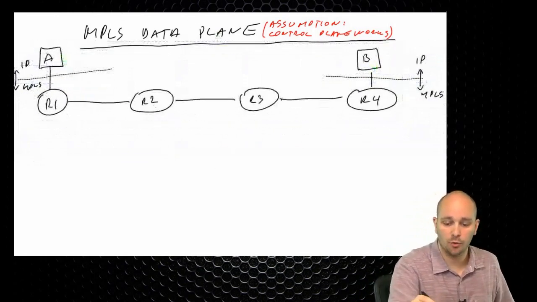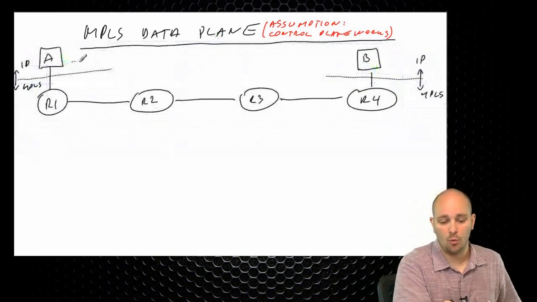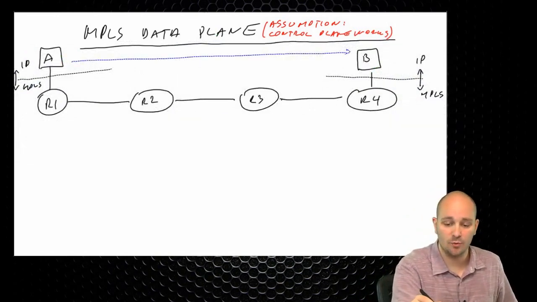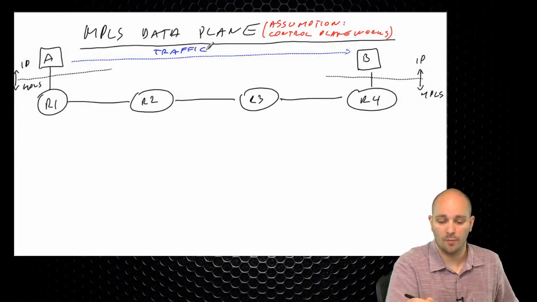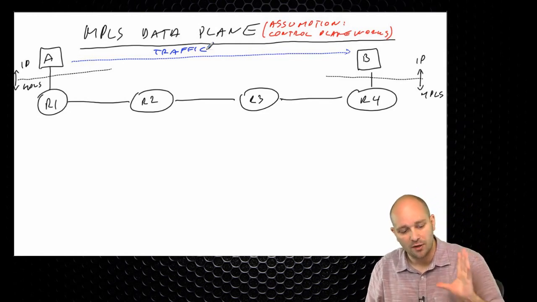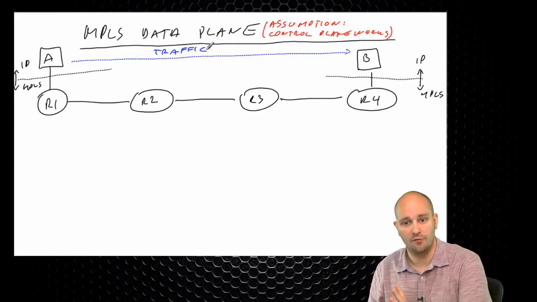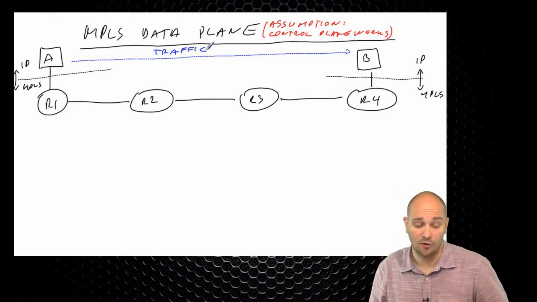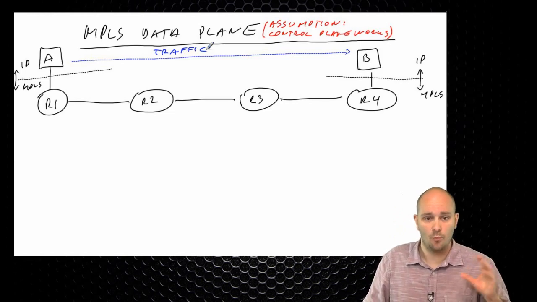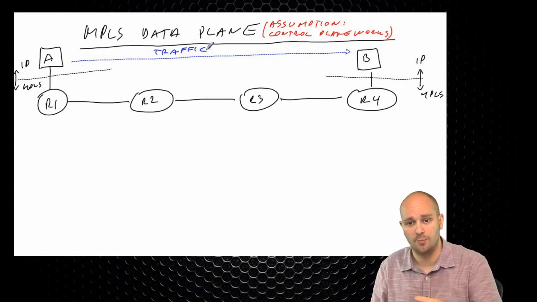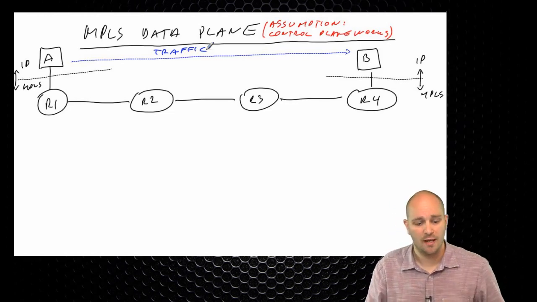Now, this is the setup, and this is the network where I'm going to try to explain MPLS. Also, what I'm going to be looking at is only what happens when A wants to communicate with B. So this is the way my traffic will be flowing. I want to see what is happening with this traffic, what my routers R1, R2, R3, and R4 are going to be doing in this case, and how this IP traffic from one side is going to go through the MPLS cloud, how it is going to go through the MPLS backbone, and how it is going to reach B.